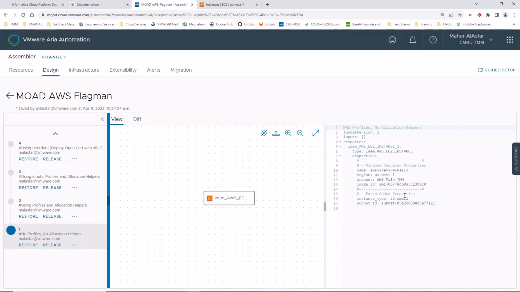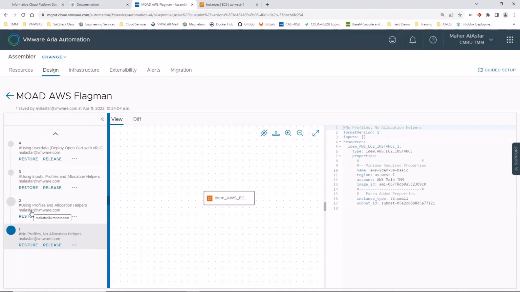And then we have extra added properties that you're able to use, like, for example, the instance type. So I've selected T3 small here, and then the subnet ID that I want this EC2 instance to be connected to. These are properties defined as the cloud provider defined them, and all the values and what the cloud provider expects me to set against these properties. So again, this would be the minimum code.